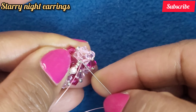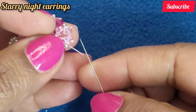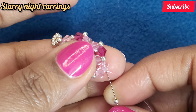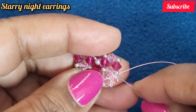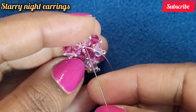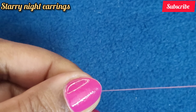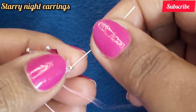Skipping the Livino into the orchid bicone, again skipping the Livino into the orchid bicone, picking up one Livino silver and into the orchid bicone and into the orchid bicone. Into orchid bicone here. Skipping the Livino once again, down into the orchid bicone and into the Livino silver.